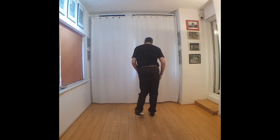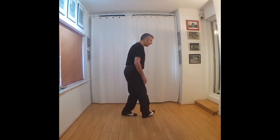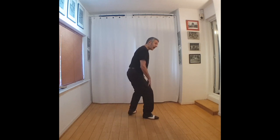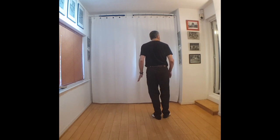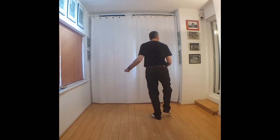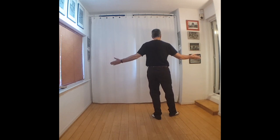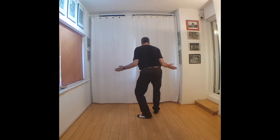And I'm actually on the ball of the back foot and the heel of the front foot. Just check that. Now, as I go to the side, I turn the knees out. So let's do that again from the top. Stand on the left foot. As you kick, the knees are turned out. I'm going to exaggerate the knees with my hands. As you cross, the knees come in, the toes come in. Step to the side.